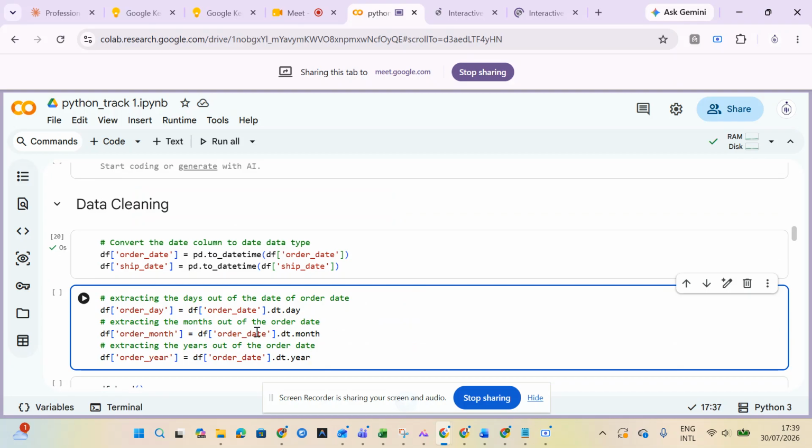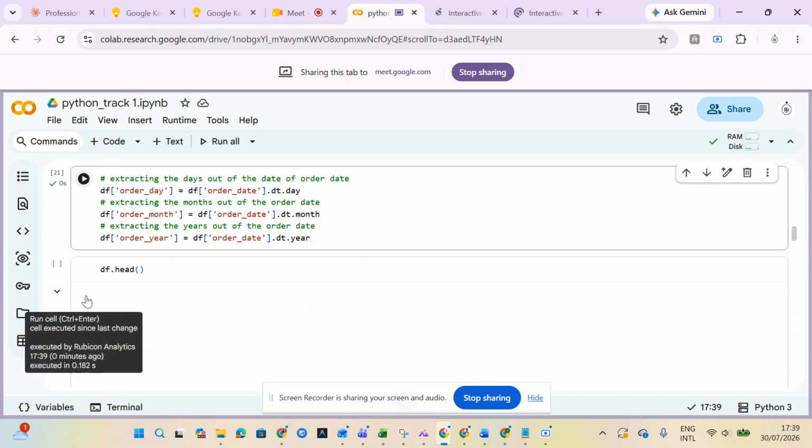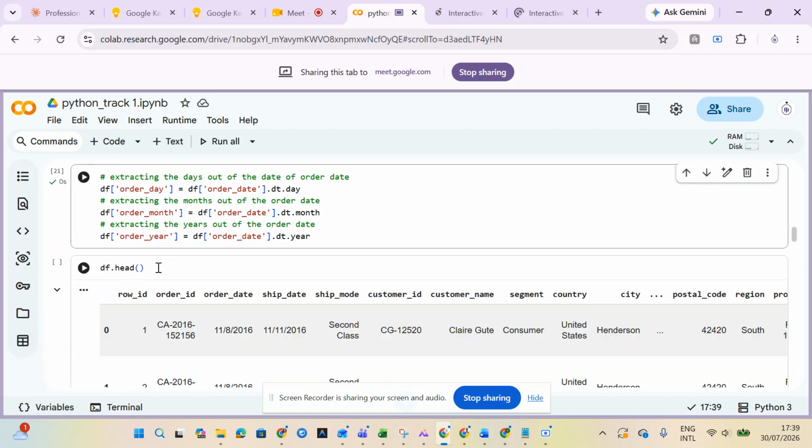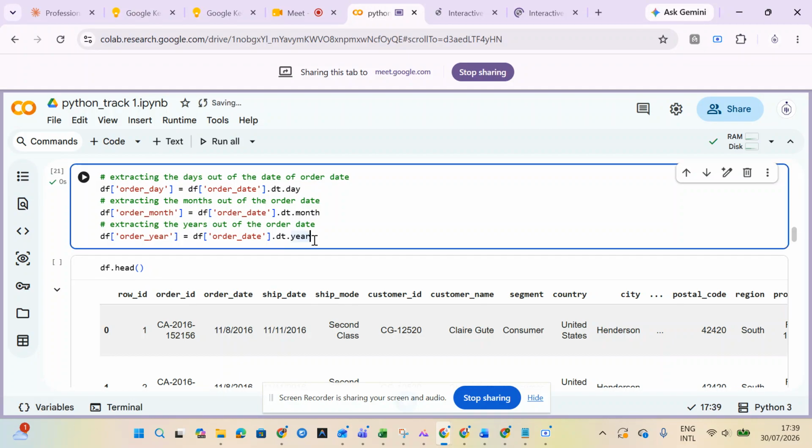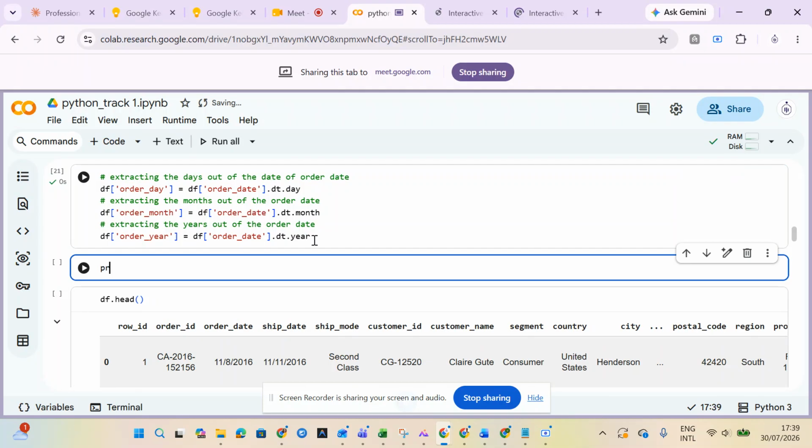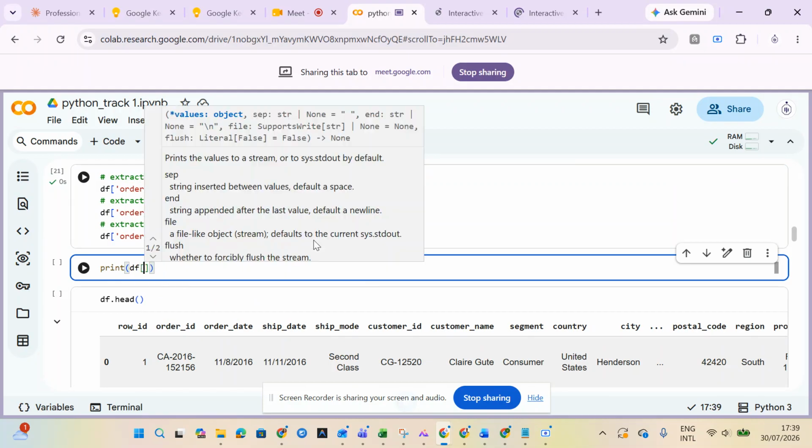When you know all this, you can now run it. That means you'll be successfully able to extract all this. You can print it if you want. Print df.